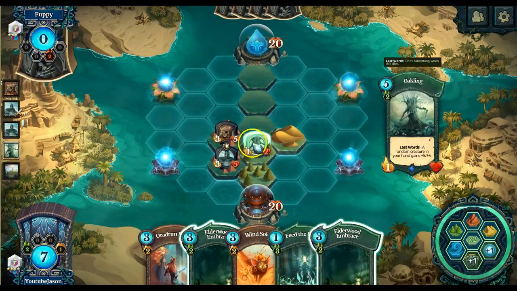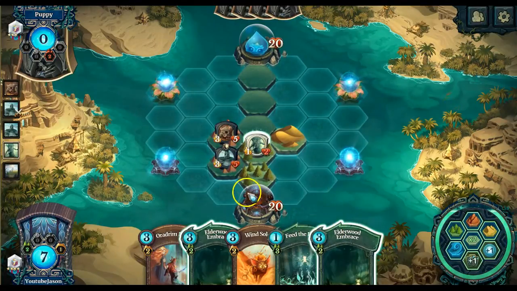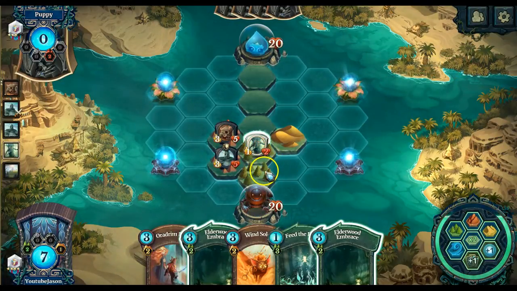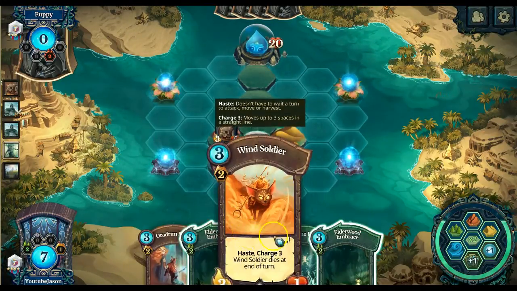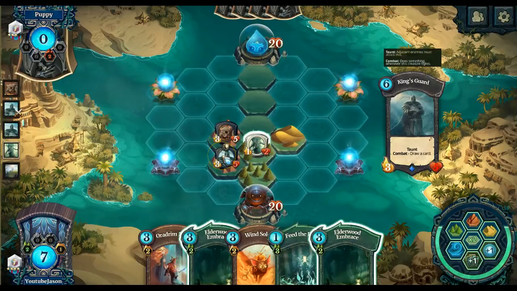So at this point, we could buff up our guy to make it a 3/6. And then at that point, we could not do anything. That would just kind of be a wasteful buff, so we don't want to do that. We do have our Wind Soldier. It's not going to do anything there. I think possibly the best play.